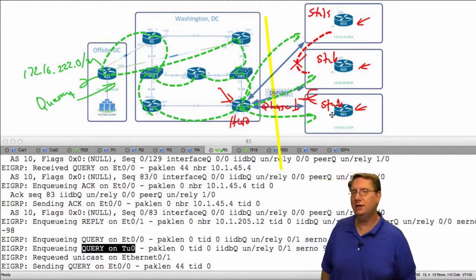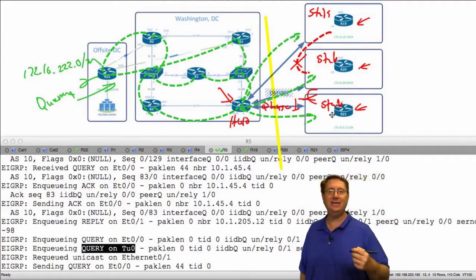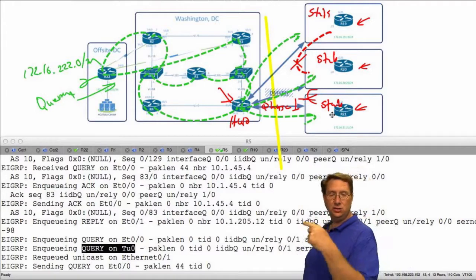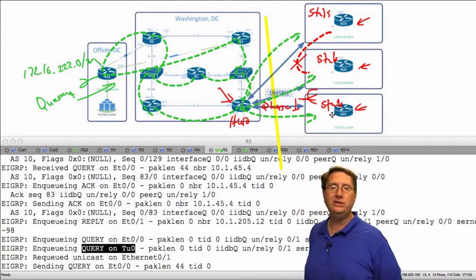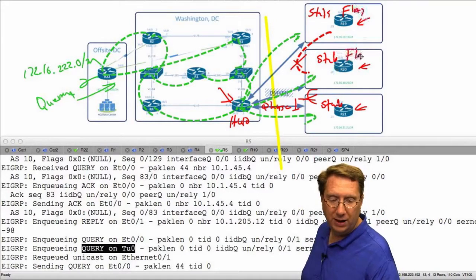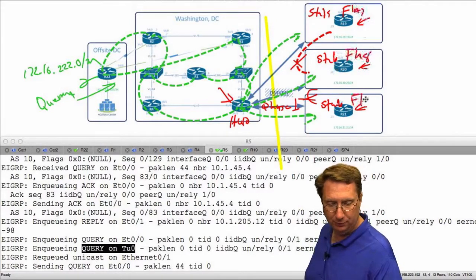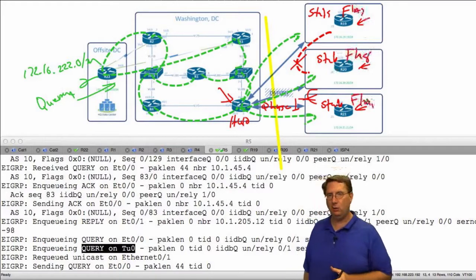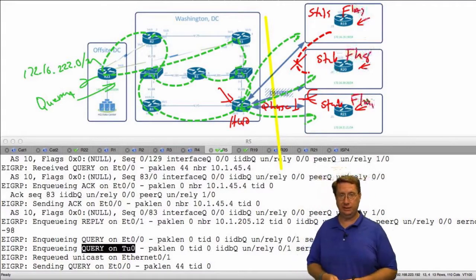So there's no sense to contact me, and the way I'm going to do that is in the hello that I send to R5, I'm going to set my stub flag. And that stub flag says, hey neighbor, I'm not transit for anyone, so don't send me any of these queries.